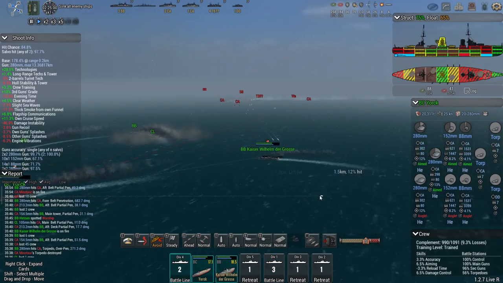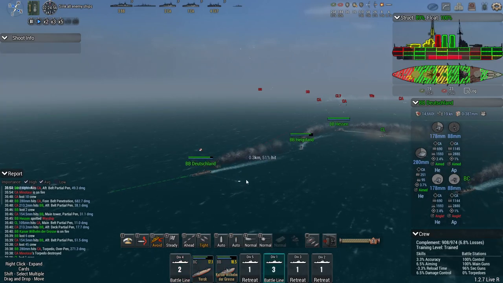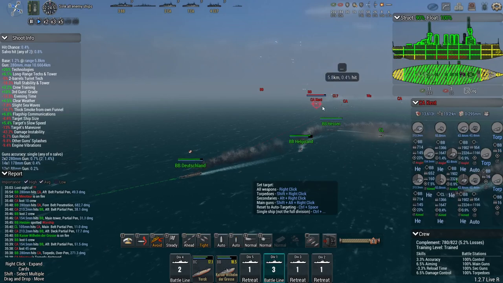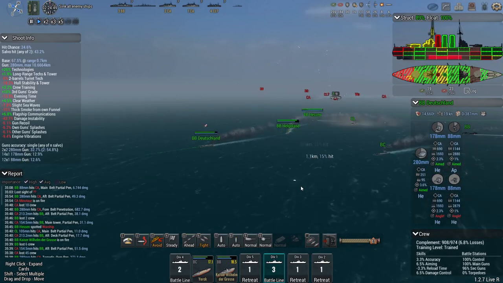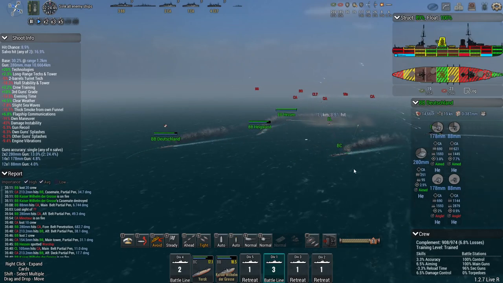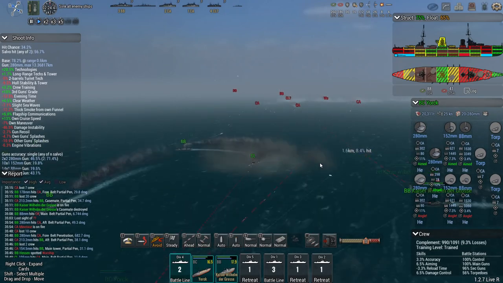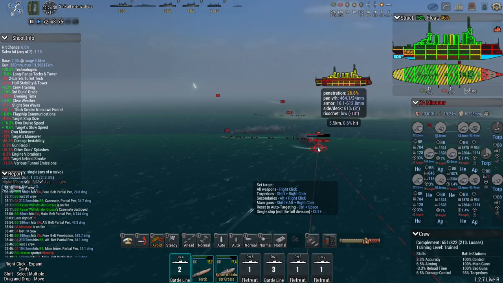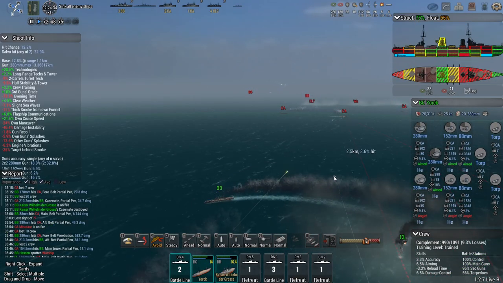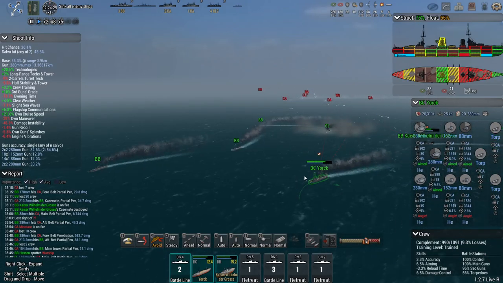I will try to pull them a little bit away, but it looks like they're not falling for it. So they're just turning, which means we do need to do a full about turn here. So everybody, both groups hard to port, and maintain your fire at the cruisers. They still have torpedoes, so we do need to be careful of those as well. See if there are incoming torpedoes. See if Stralsund can get out of here.